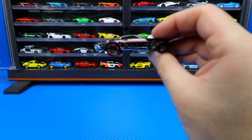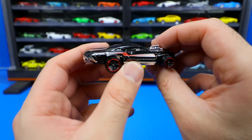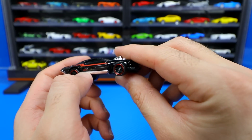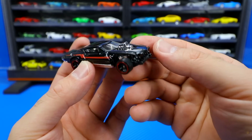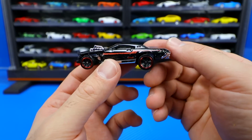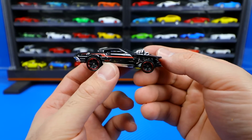And our last car that we have today right here is Project Speeder. That's right. We've seen this casting before, but nonetheless, I love to see this new recolor of it. And this one's a very gloss black look, and then it looks like it's supposedly slightly beat up and stuff on the side. That's just how this casting is supposed to be. You can see how the front fenders are kind of removed. It looks super aggressive. It's got that chrome exposed engine on there. Just a really neat looking car. Look at that. Is that a parachute on the back? It is a parachute on the back of it as well, but very cool.